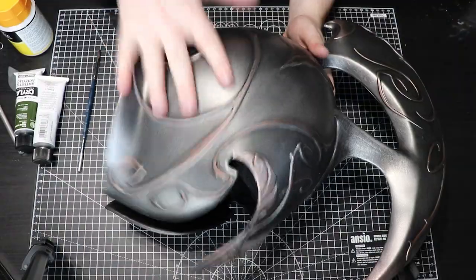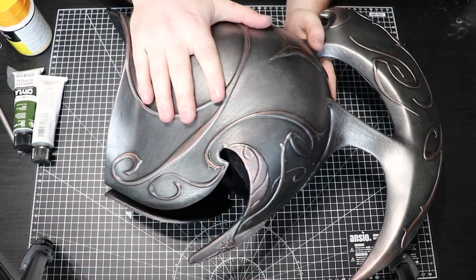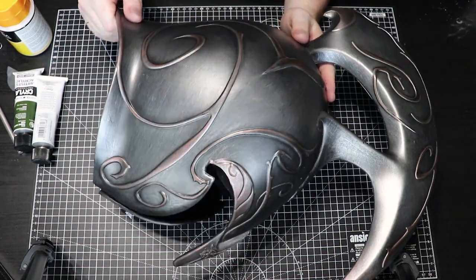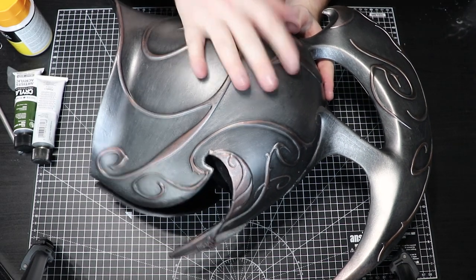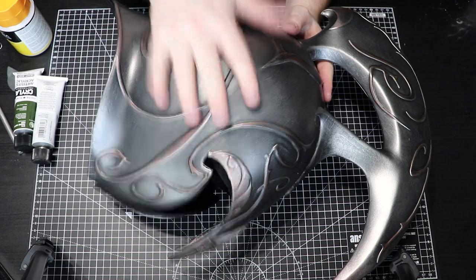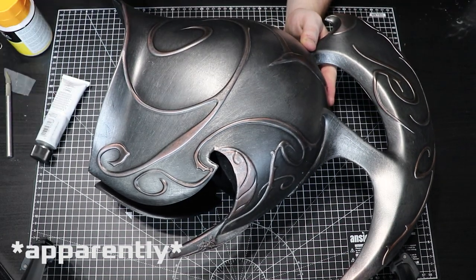Now this helmet is made of a vinyl or some type of polyurethane. It is very flexible and not a lot actually sticks to it. I think you can get some vinyl primers and things like that, but we're not going to do anything fancy. The best thing to do with these type of flexible helmets is just straight up acrylic paint.